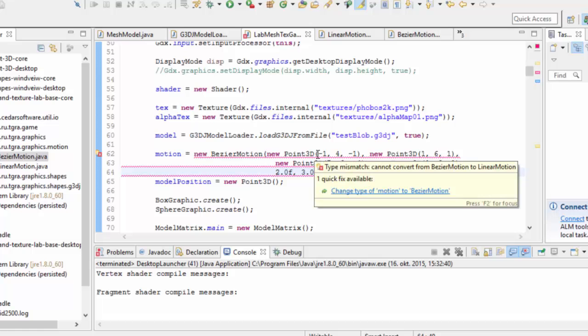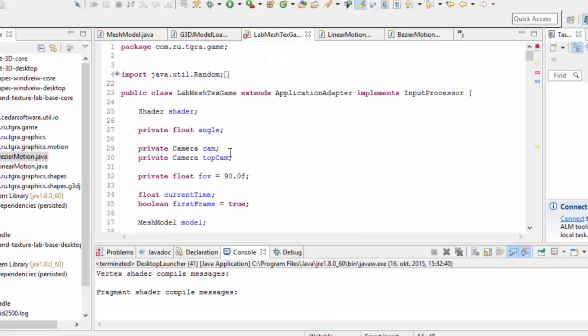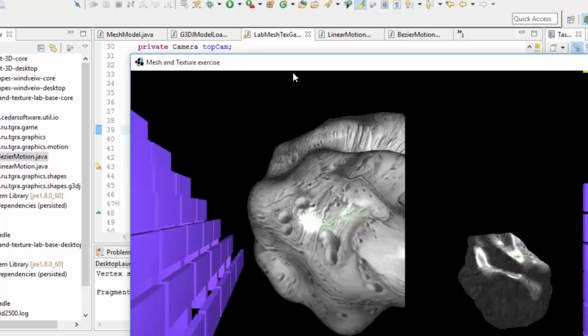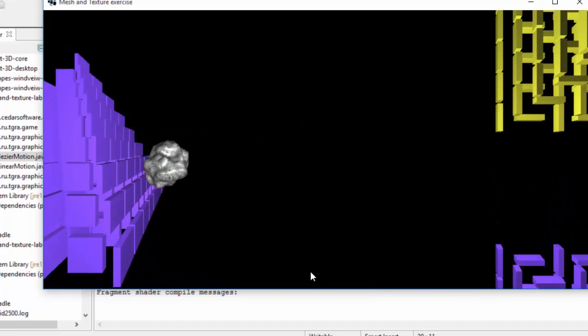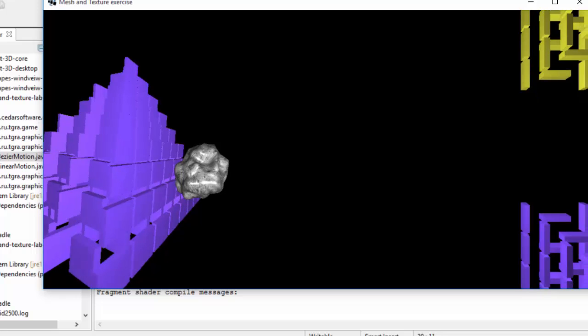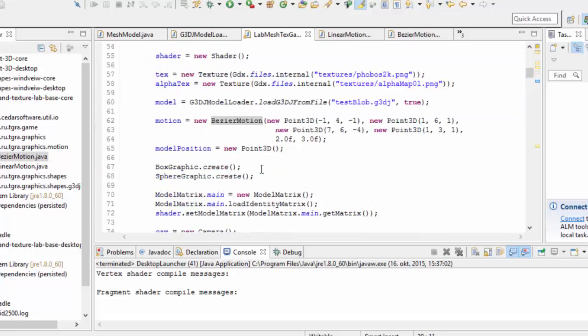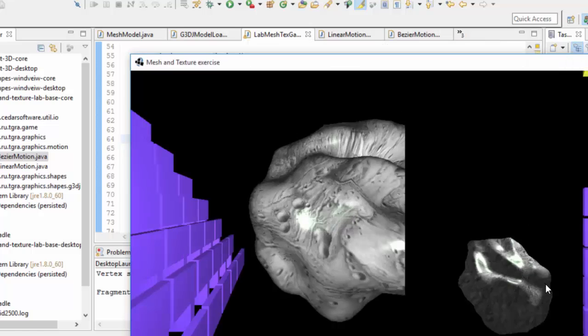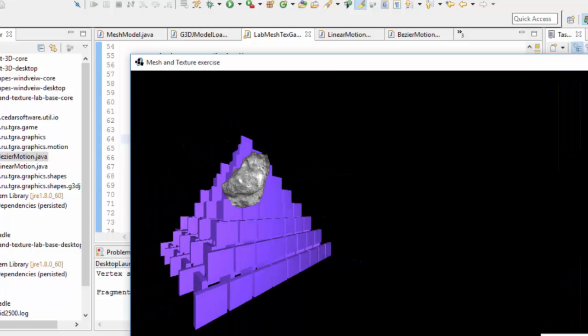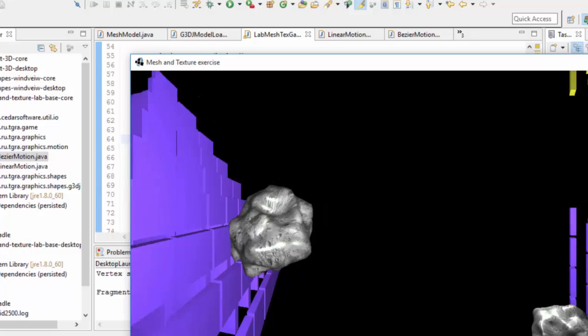What is wrong now? Oh, yeah. Again, it would be nice to have some parent interface here. Then obviously you just have to get control of your own coordinate system. And so that's like that. If we simply change the start time and the end time, wait a little bit longer and then have the motion happen one more time. It moves up there, it goes in some kind of smooth curve right into that pyramid.